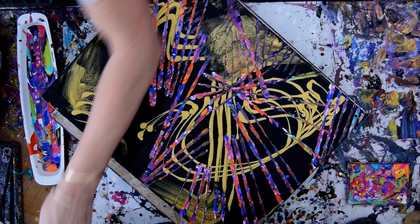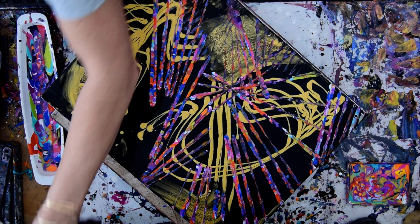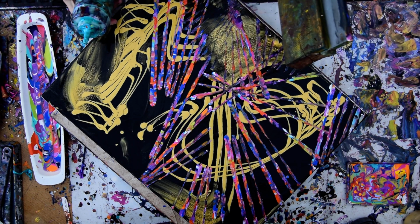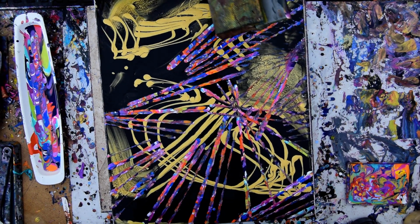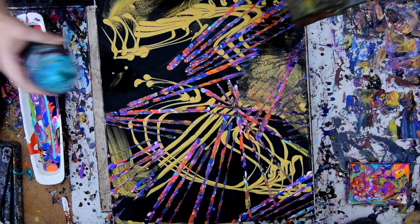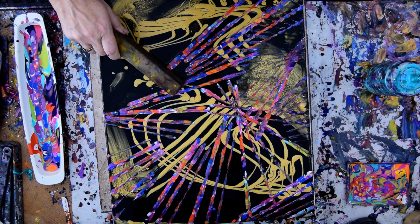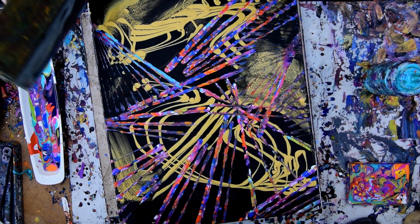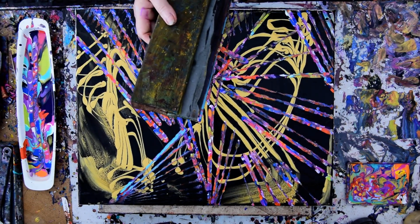I might want to wipe it off at some point in time, so keeping a nice damp studio rag is probably not a bad idea. And if I wanted one particular color, like, do I really want to do this? I kind of do. I kind of want to see what's going to happen. I'm going to try it. I'm going to put one line of the turquoise right down there and see if I can pick it up. And the answer is yes, I can. So that's, oh, don't dump that over. Wow, that was really, really close.